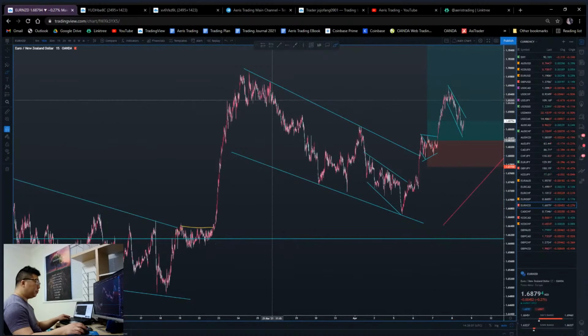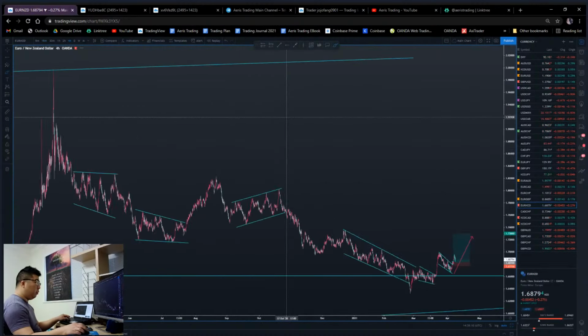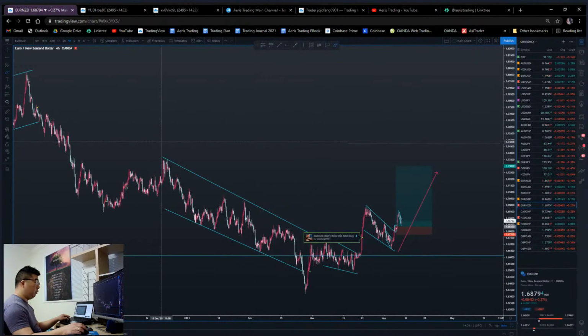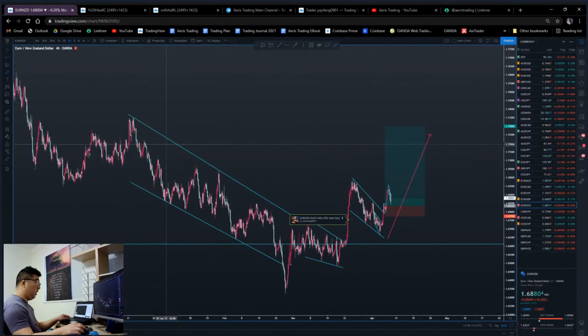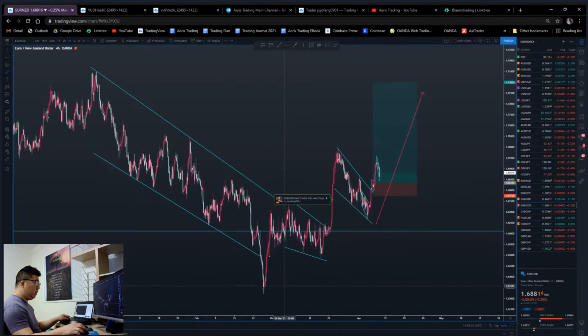Okay, so that is how you're going to work on your charts, how you work on your ability to analyze the market. Okay, you see that this is a larger descending channel that we go over. Right, descending channels are reversals, right? You can tell this is a reversal correction. So at the end of this reversal correction, we have a bullish impulse, bullish correction, bullish impulse, bullish correction, and we're pretty much looking for the next bullish impulse. Okay.